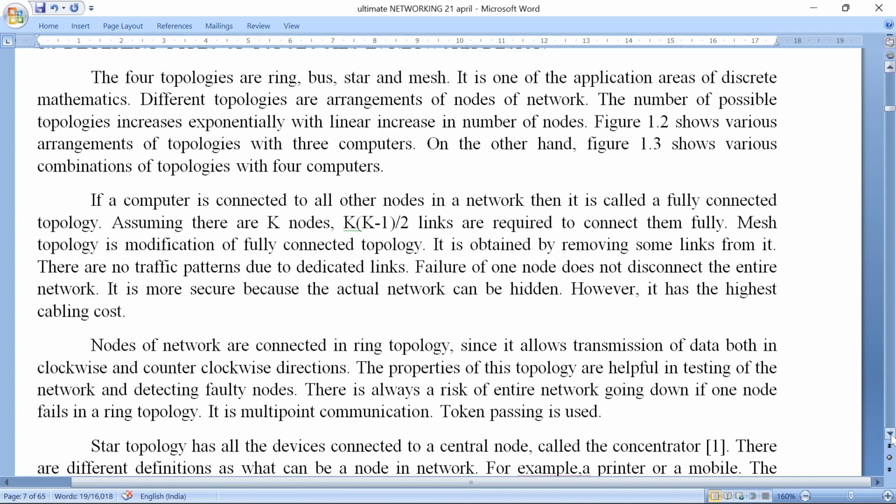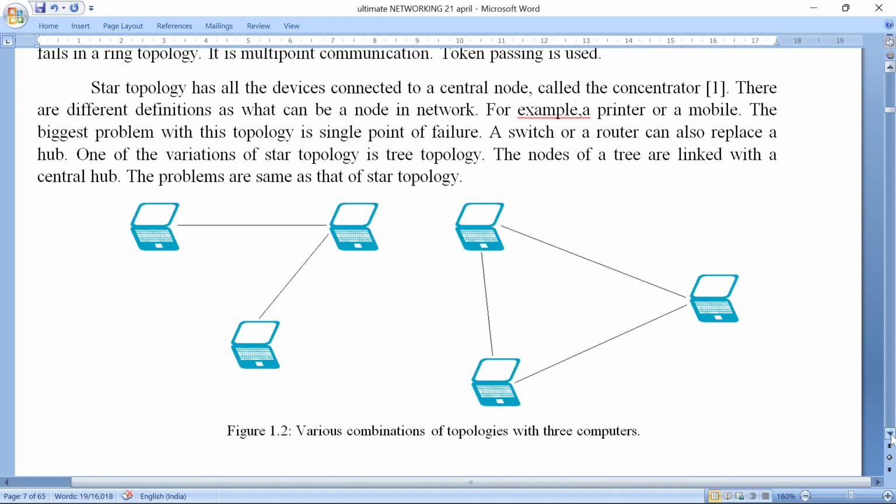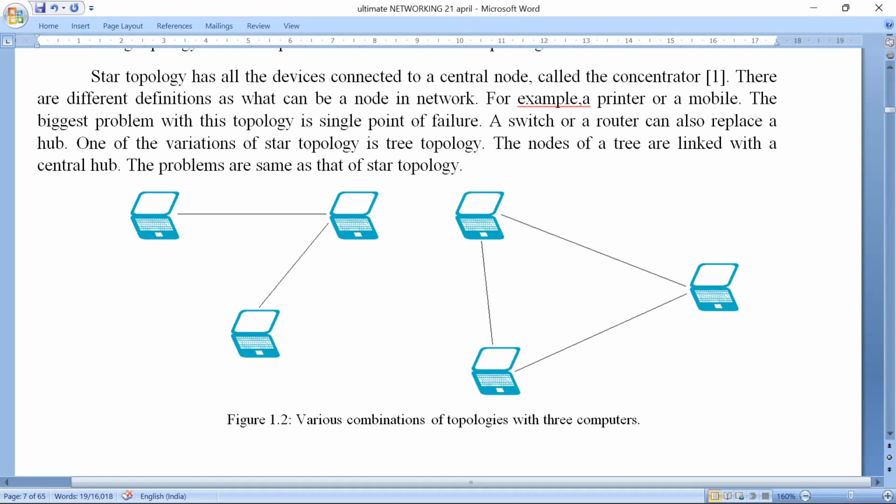So how will you connect a network? How will you design a network? The simple answer is a topology. There can be star topology, tree topology, mesh topology, ring topology, bus topology. These topics are already covered in different books. You take any book. Anyway, this is a simple example of a star topology. As you can see, this is a central computer and two computers are further connected to it. And this is a mesh topology where three different computers are connected together.